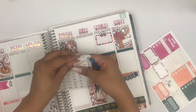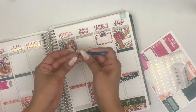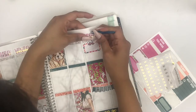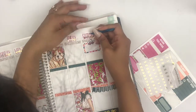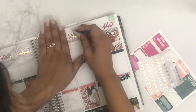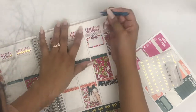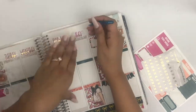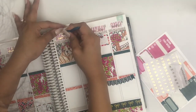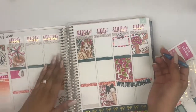I do regret putting the numbers on the words because you cannot see them. Usually I put them off to the side where you can see them, like that. Let me see if I can do it. Oh, I love rose-colored date covers. I used to not be a big date cover fan because I was like, I don't want to cover things. Dang, I picked up some of the ink. This is devastating me. Oh, I'm just making it worse. Oh, I'm so devastated. I'm so sad because these date covers are so stunning.